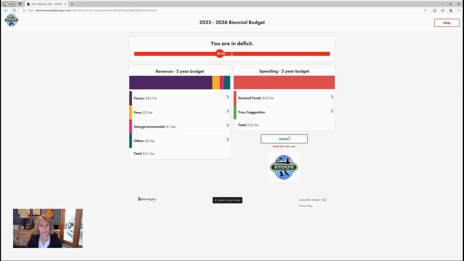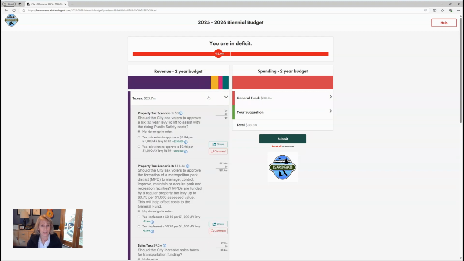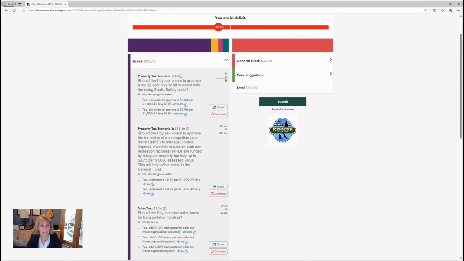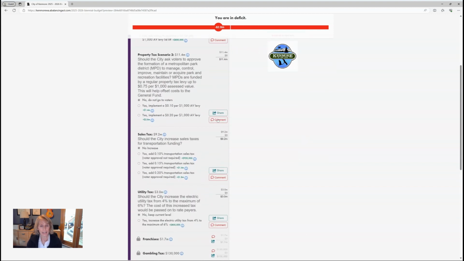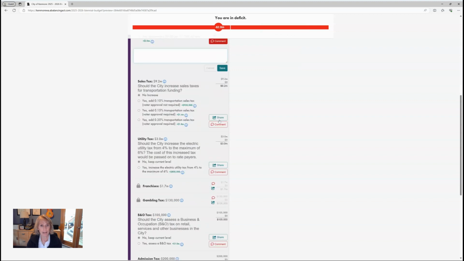And now we have a screen that is cumulative with the previous screen. I clicked no, so you're going to see it's still at 2 million. So now what I need to do is either increase revenue, decrease our spending, or I can do a combination of both. When I go through here, I'm going to be able to make a bunch of choices. I clicked on taxes, and now it's telling me that I can choose yes or no, or how much on several of these tax scenarios. You can also make comments on any one of them. So right here, if I click the little comment box, it allows me to type in my comments. So we're just going to make a couple choices.